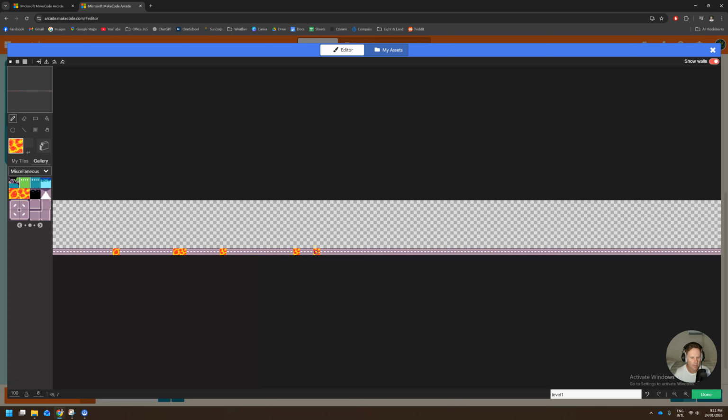And then it's just your job now to go along and add in more lava as you go, making it get a little bit trickier as the game goes on. So you can close the gap a bit more, you can put in up to 3 blocks of lava together. Any more than that will probably just fall into it. So we're just going to add in a few of these. Put one there as well.